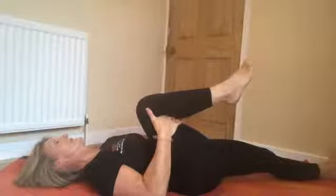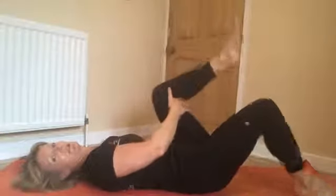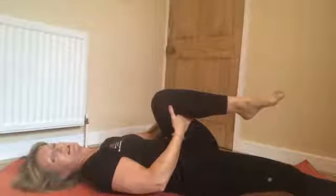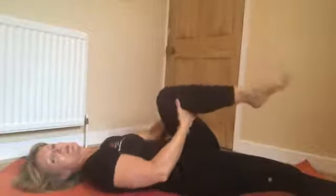Knee to chest and relax through everything else. A similar sort of move, but this time, rather than pulling the knee straight up towards the chest, now we're going to pull the knee just over diagonally. So it's going to be a bit of a subtle move, because I don't want you to roll your bottom off the floor if I show you with the other side.